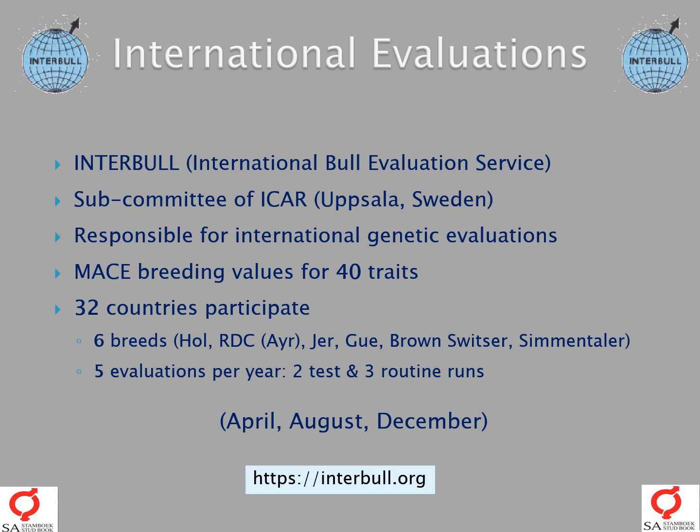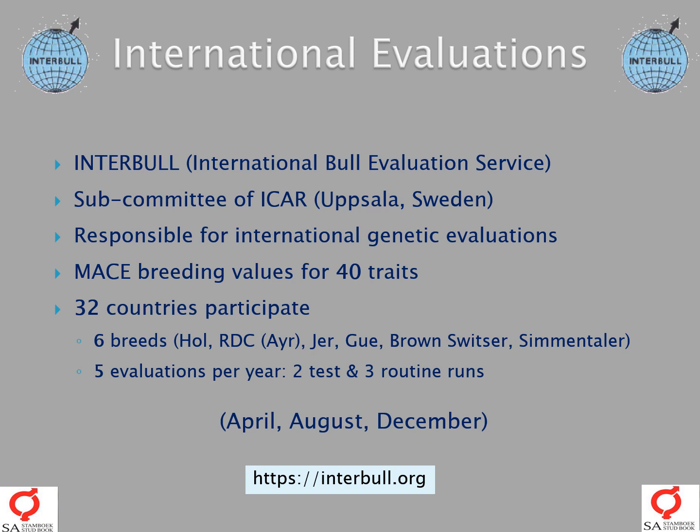So Interbull stands for the International Bull Evaluation Service. They are a subcommittee of ICAR, the International Committee for Animal Recording, and they are based in Uppsala in Sweden. They are responsible for the international genetic evaluations of dairy cattle, and they predict MACE breeding values for 40 traits. 32 countries are currently participating, and 6 breeds are involved: the Holsteins, red dairy cattle, which is mainly the Ayrshires, the Jerseys, Guernseys, Brown Swiss, and Simmentaler.